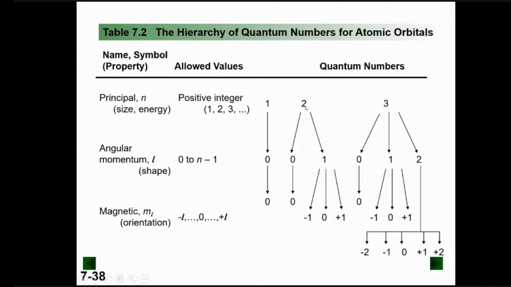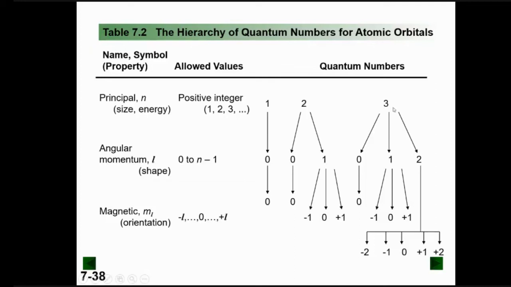Then we'll do the next one. Plug 2 in here. 2 minus 1 is 1, all the way to 0. So we have two numbers here, 0 and 1. Again, we go negative 0 to positive 0, and we go negative 1 to positive 1. So this shape here, we'll call it S, has 1 orbital. And this shape here, we'll call it P. Anytime we see a 1, it'll be a P. Anytime we see a 0, it'll be an S. And P has 3 orbitals.